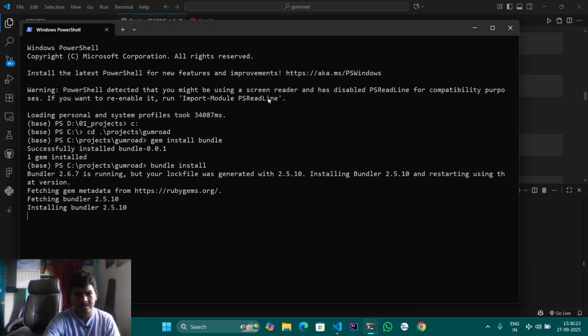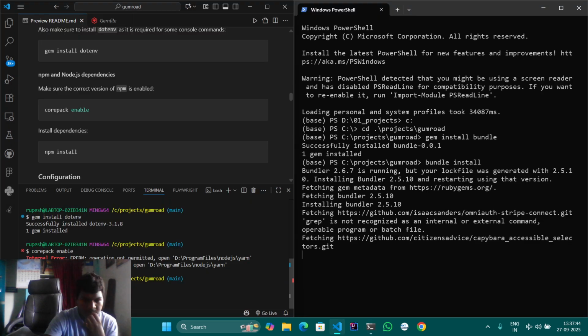Clicking enter to check it's enabled or not. Let's install endpoint dependencies.